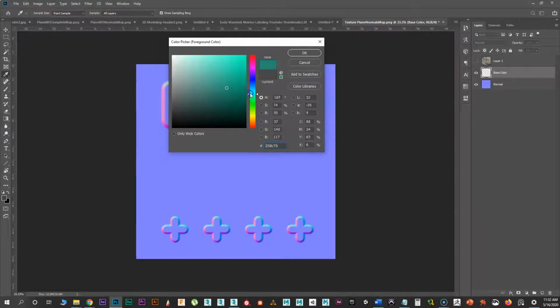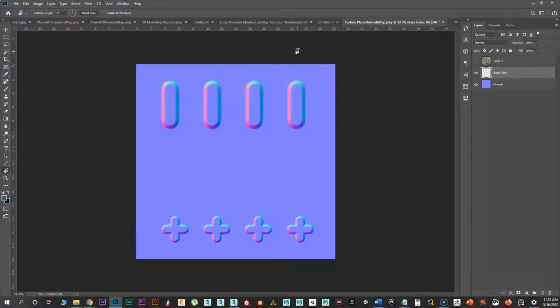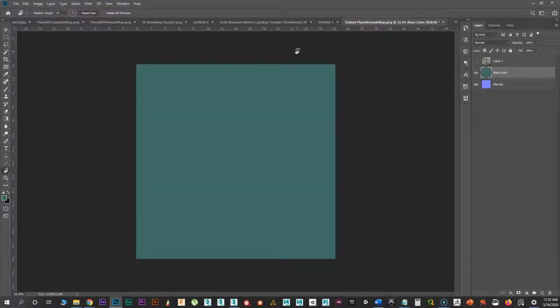I don't care what color you guys pick. You can pick anything you want. I would tell you to try to keep it low chroma. Our goal here is to do something that is like a metal surface that's been painted, and then over time it's starting to break down and the metal's going to be showing. So we don't want bright colors, because bright colors over time with the sun being on them will start to fade down. So I'm going to use something about like this. Alt Delete will fill it with that, and that's going to be our base color.